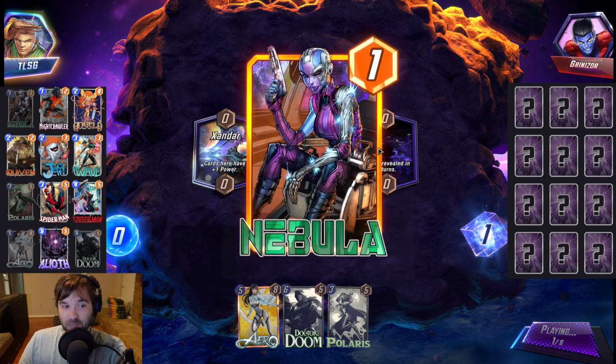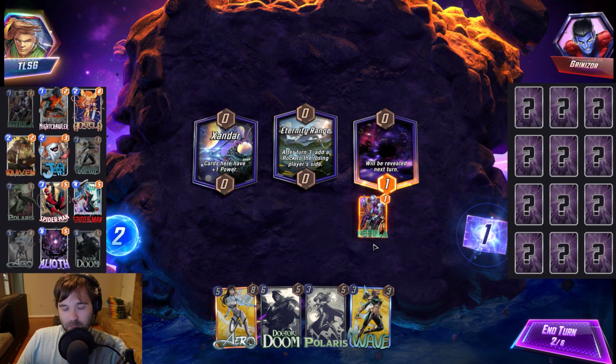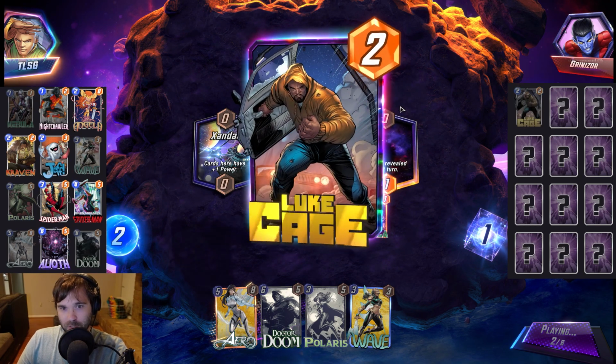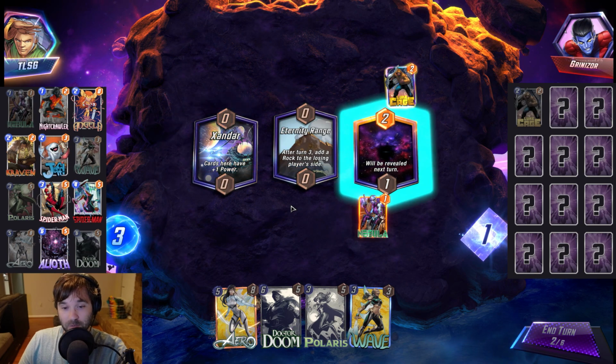All right, next up we have Grinazor. The first location is Xandar. We do have our Nebula, so we're going to throw that into the right location. The Eternity range, we may not be able to compete for that, depending on what they play this turn. If they play a 1 or 2 cost card, we can always use Polaris to pull it where we think it might be valuable.